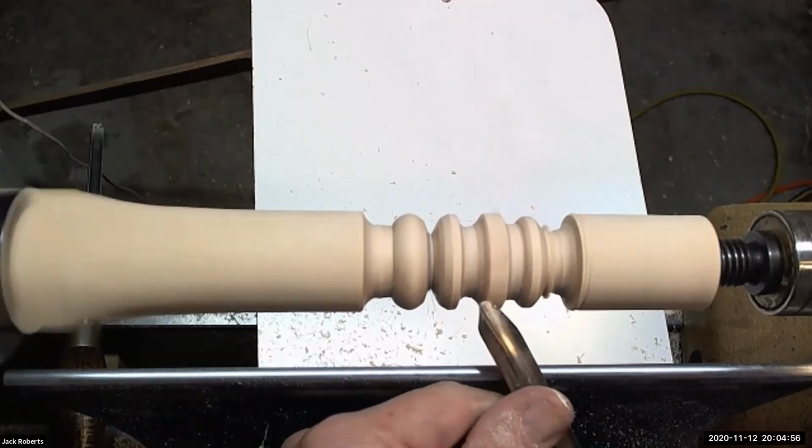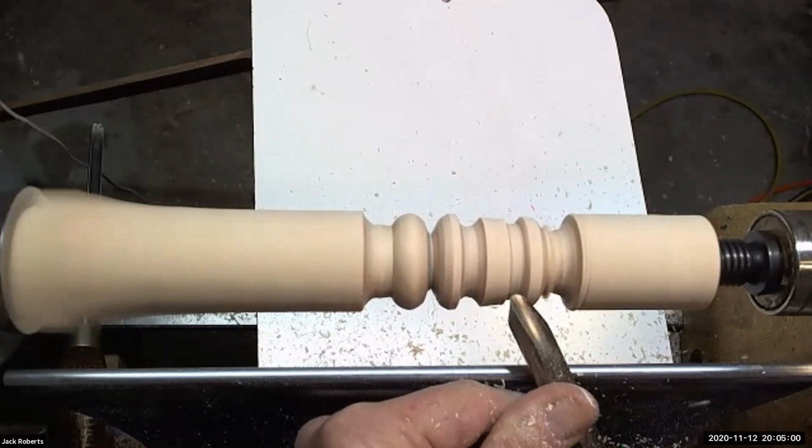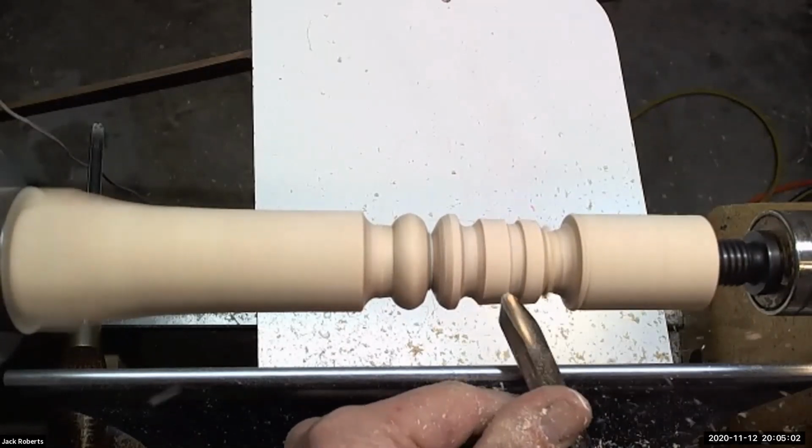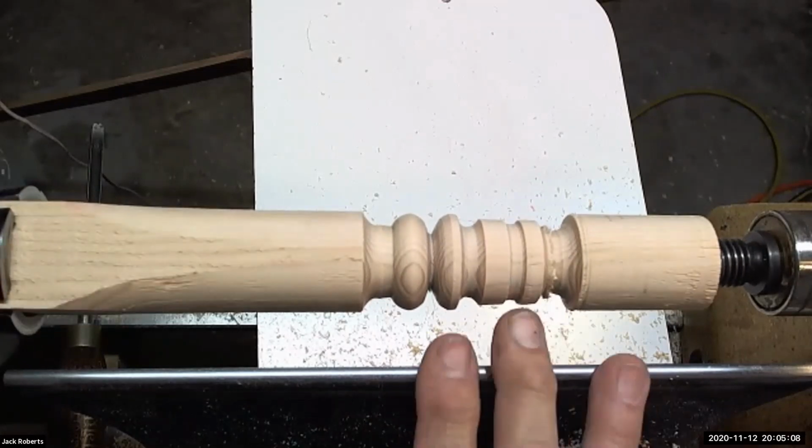Well, I don't worry about the mess because it's just wood and it grows on trees. I worry about the safety aspect. Right. You might be eating that tool going to the dentist. So that's two of the things we need to learn to turn.